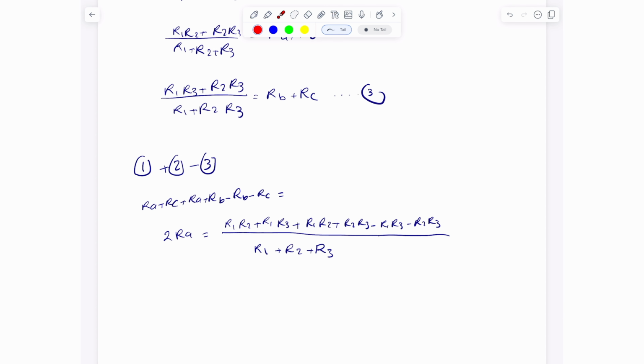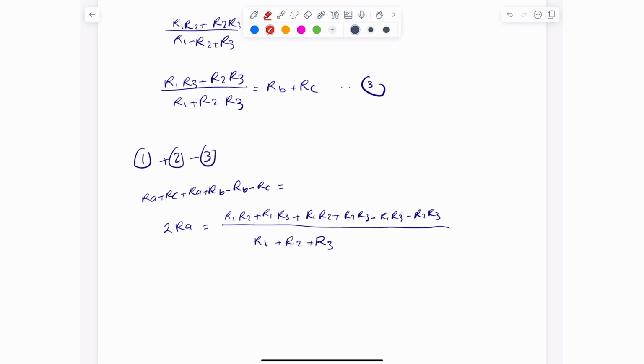So let me just do that. By cleaning up, I believe I have R1 and R3 and R1 and R3, so why don't I just highlight them and then delete them? So R1 and R3, R1 and R3, and then we have R2 and R3 and R2 and R3. We delete those here, and we delete that here. That leaves me with R1 R2 twice, so that basically makes it 2 R1 R2. Of course this 2 will go with this 2, and that basically is one of the transformations that we can do.